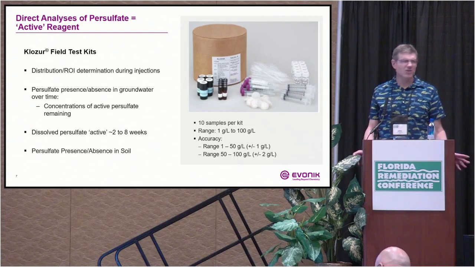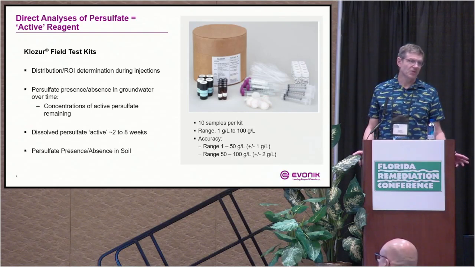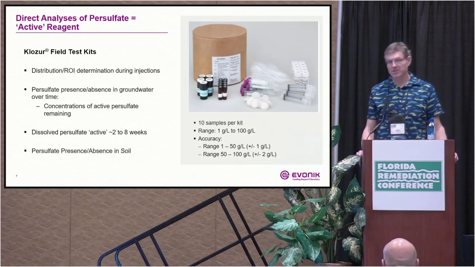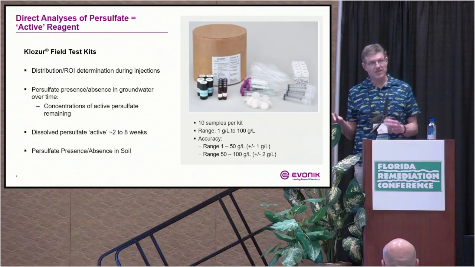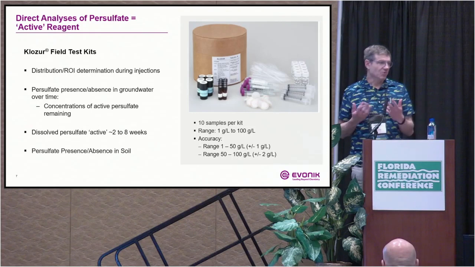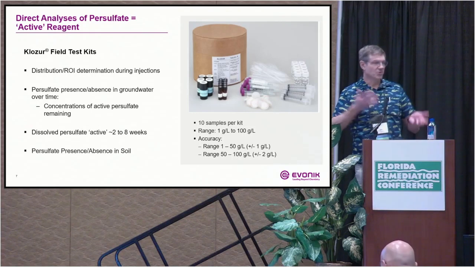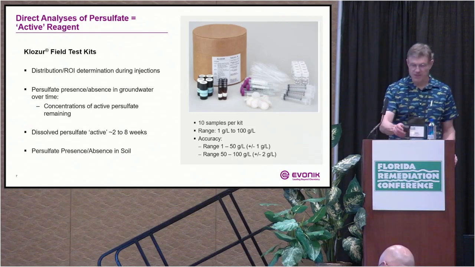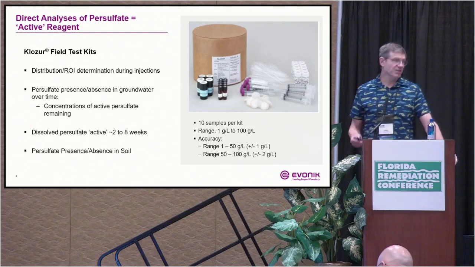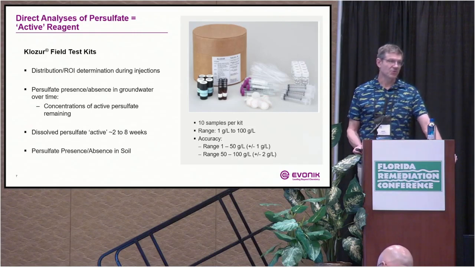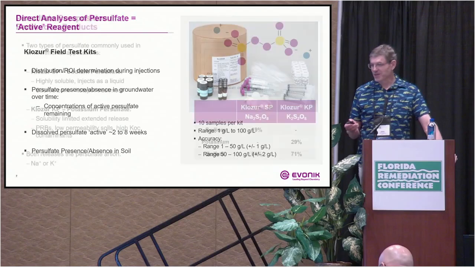You can also use these to look at persulfate in soil, although that's a little trickier because persulfate's really soluble, so you basically have to wash the soil to get it out to use a water test kit. It's a little bit tricky. I've seen it done. Works best with a field lab where they have a centrifuge rather than muddy water.